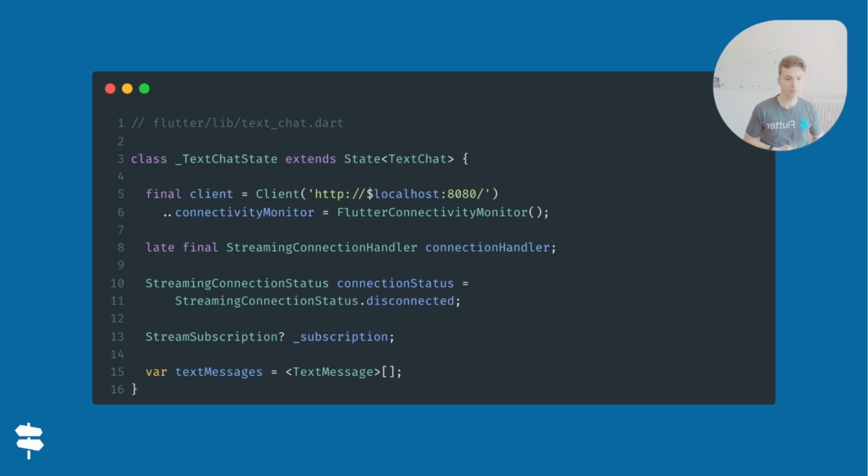Note that the stream connection handler also is something you should have instantiated only once in your whole app, and usually you would want to have it at the same place where you keep your client. Streaming connection handler is a very handy class helping you to stay connected to the server. Whenever the internet connection is interrupted, the streaming connection handler will retry to connect, and you don't have to handle the logic of reconnecting to the stream manually.